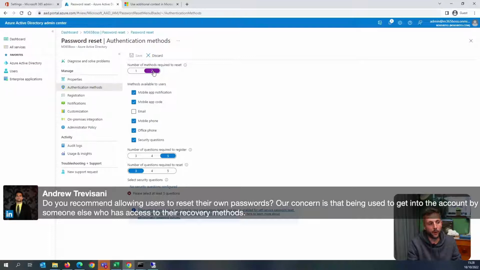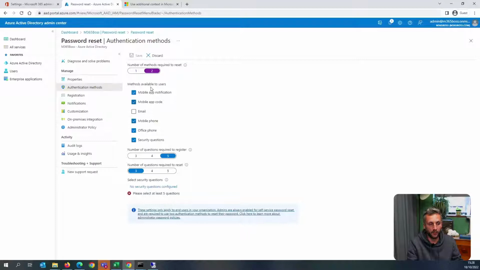So if MFA has been compromised somehow, they've stolen the phone, you wouldn't necessarily want email and mobile phone, or mobile push and mobile phone on the same method. Yeah. You'd maybe want Office phone and security questions. So you want to try and remove the ability for someone to run off with the device and the phone. Yeah. They've got the password somehow and they can do the whole thing and change the password. Or they don't even know the password, in fact, because they can initiate password reset. They've got both methods on the phone. Exactly. And they've missed that.